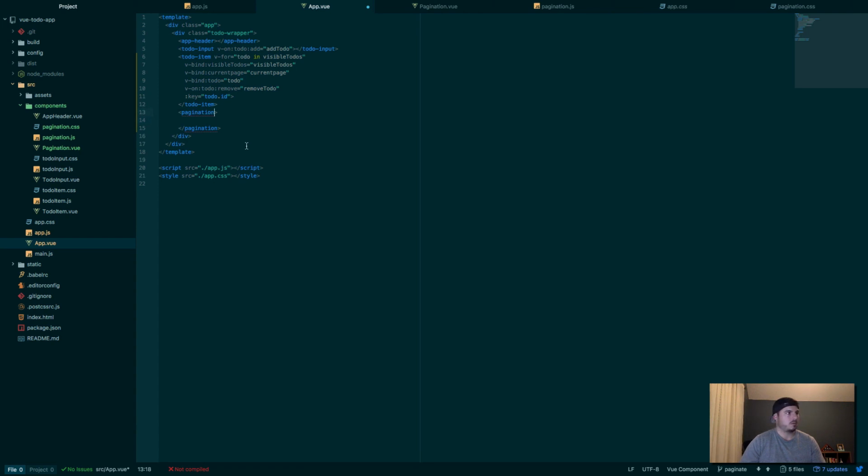A couple things we want to do in here. We actually want to bind to-dos as we pass them in. I think that's what I want to do. To-dos equals to-dos.